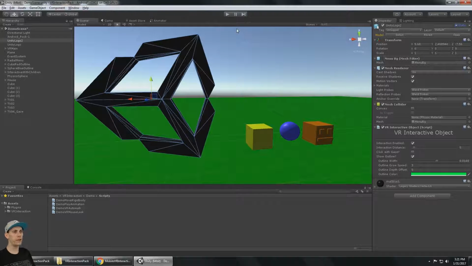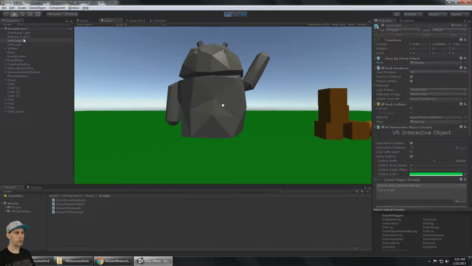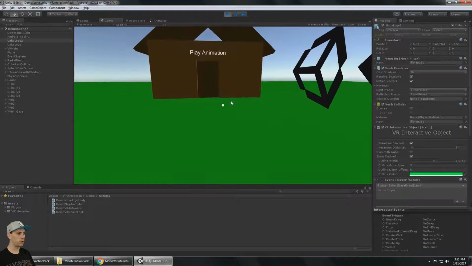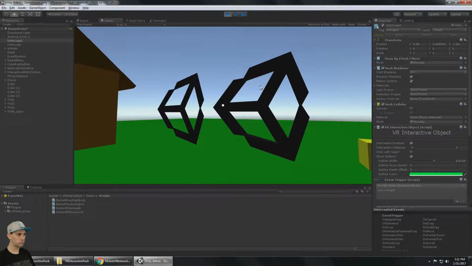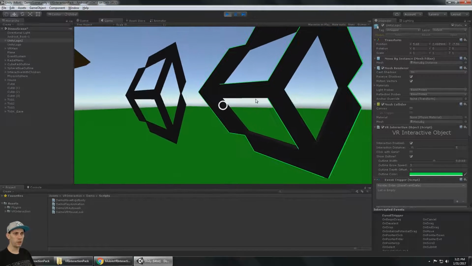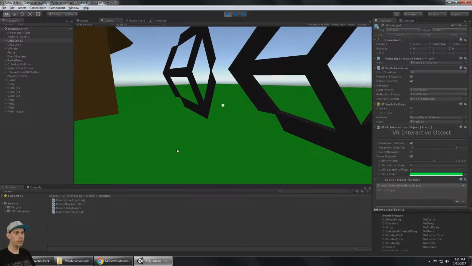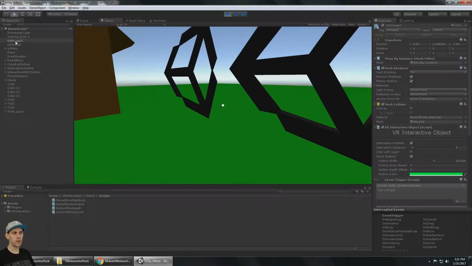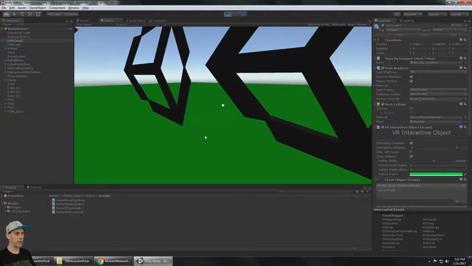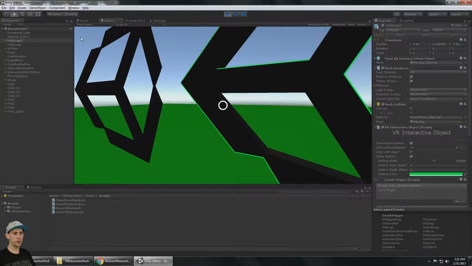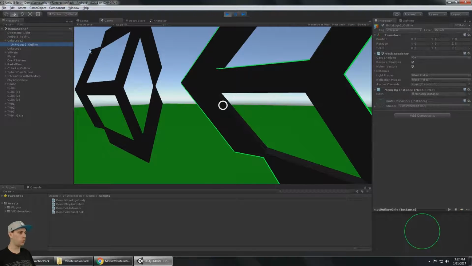And the way the outline works, just to show, is, for example, when I look at the Unity logo here, if I get close enough, you'll see that it became apparent. I'll look away. So you see the arrow right here, and I look away, and the arrow goes away. So this is not a parent object, but when I look at it and the outline, it becomes one because the outline is a separate object.